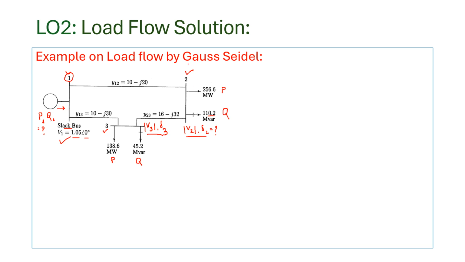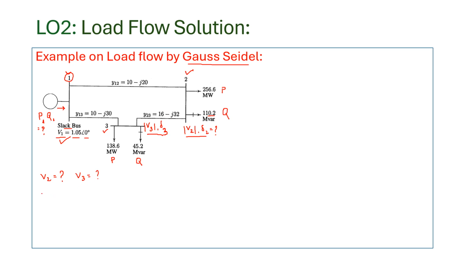Now, in the Gauss-Seidel method, as I already told, importance is given to voltages, or first the voltages are determined. V1 is already known, so there is nothing to worry about the voltage at this bus. First, we have to calculate the voltage V2, because that is not known. Then at the third bus, again we have to calculate the voltage V3. So first importance is given to voltage in the Gauss-Seidel method.